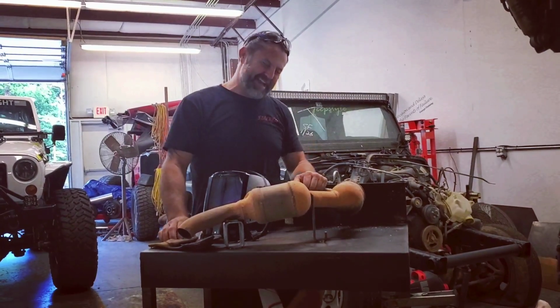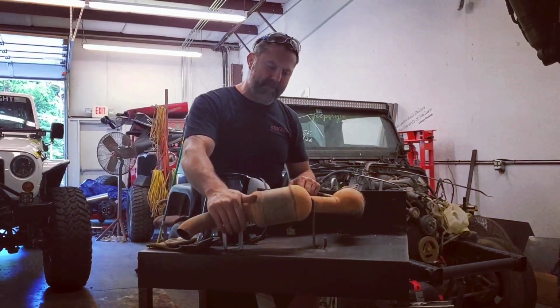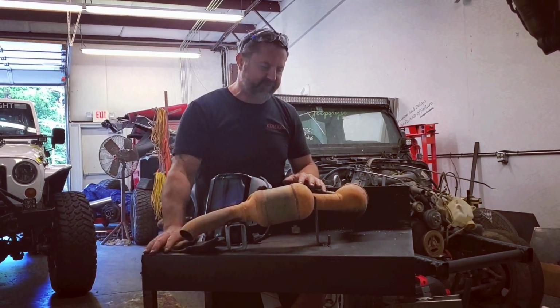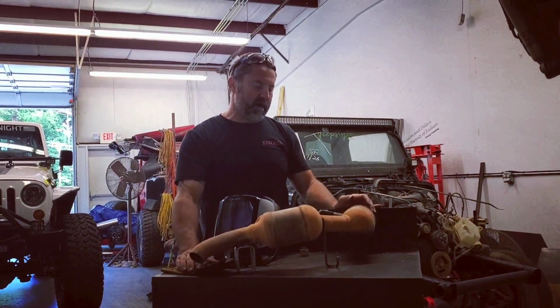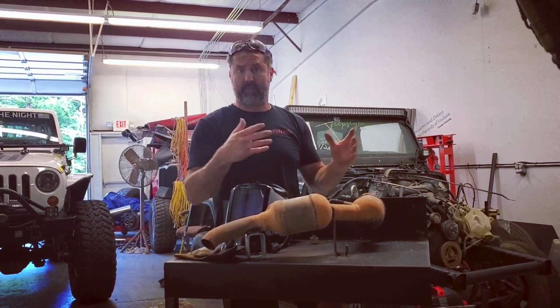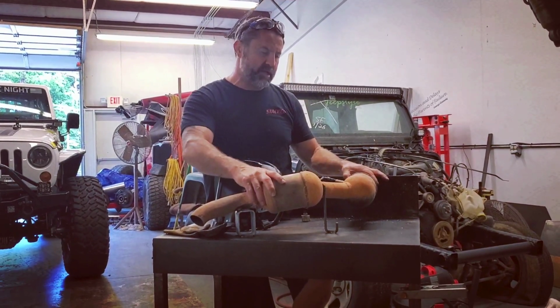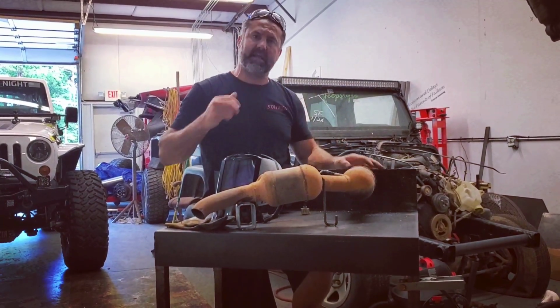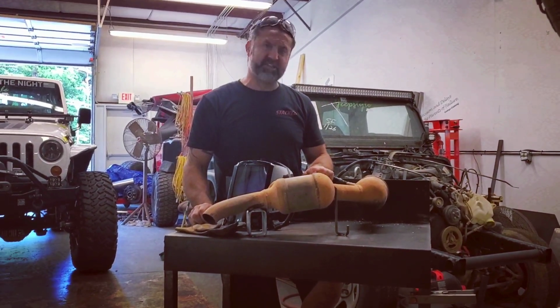Yeah. So that's it. So we made a quick jig. All these amounts will be cut and ground off, so we have a functioning table again. But whenever you're welding something like this, it's overwhelming trying to think to weld this in and make sure it bolts back up. But this little jig, welding it, it's solid. We should be able to cut it, weld this in fairly easy, and get this job done.